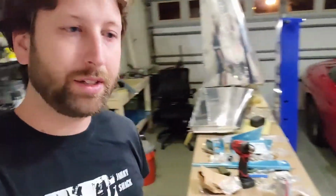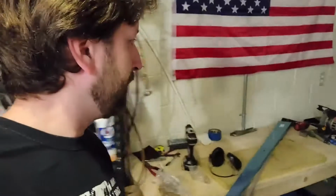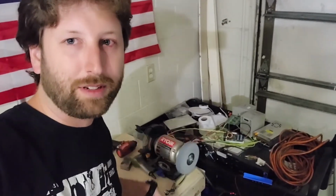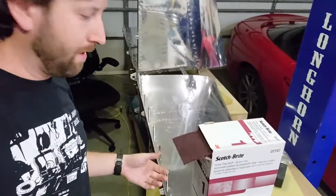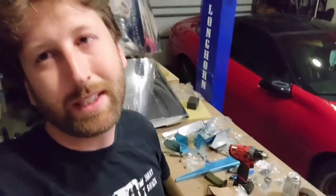Oh, I got another thing to show you actually. Come with me over here. This is actually not a grindstone. This is a 3M Scotch-Brite wheel, like a Brillo pad, or like a Scotch-Brite pad, like these. But it's in a wheel, so you turn it on, it makes it a lot faster.